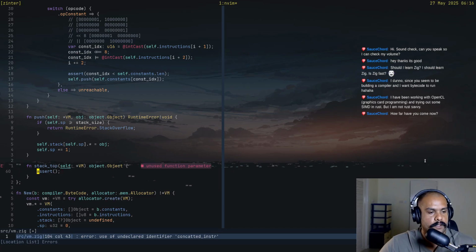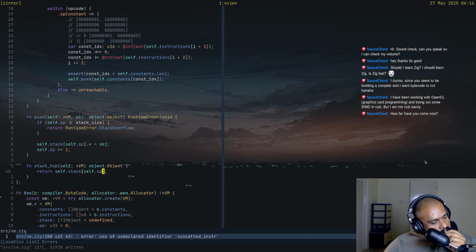No, don't need to assert anything. Return self dot stack pointer. Can it be null? Okay, let's see where it goes.